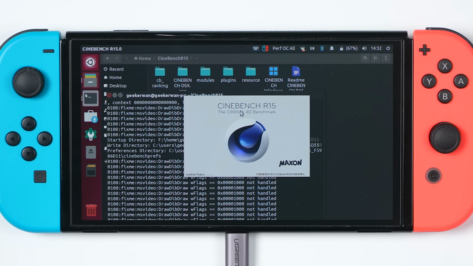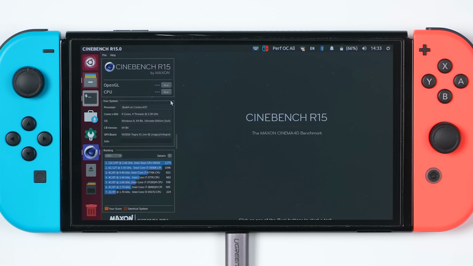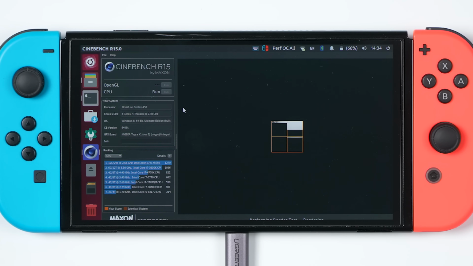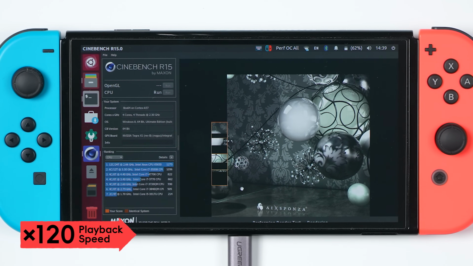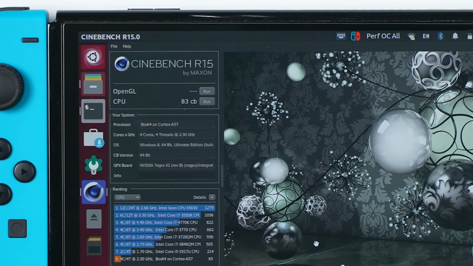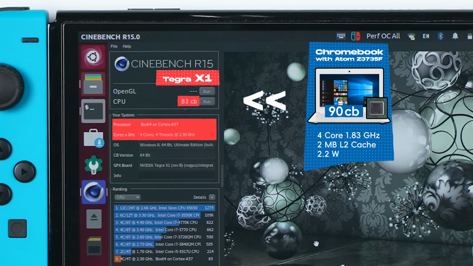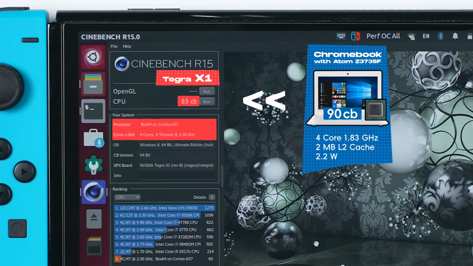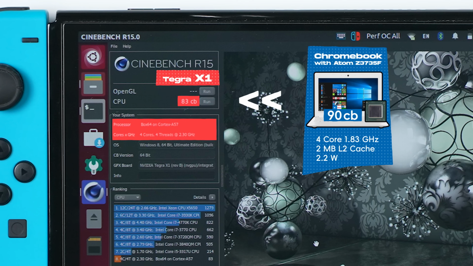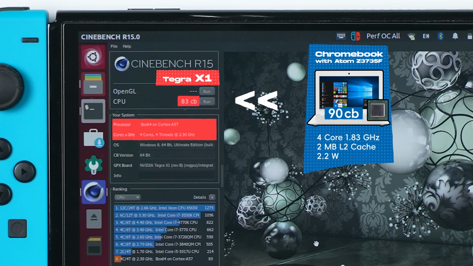Let's try to run Cinebench R15, a CPU rendering benchmark, to see how this CPU performs under translation. Well, the rendering experience is quite painful to say the least. Definitely keeps us waiting for a while. And finally, we got a multi-core score of 83. To give you some clues, this double-digit result is even worse than some 10-year-old Chromebook. The A57 is weak to begin with, and adding translation layers on that, it's no surprise it can't perform well. To be honest, with such minimal CPU performance, I'm kind of worried about the upcoming gaming stuff.